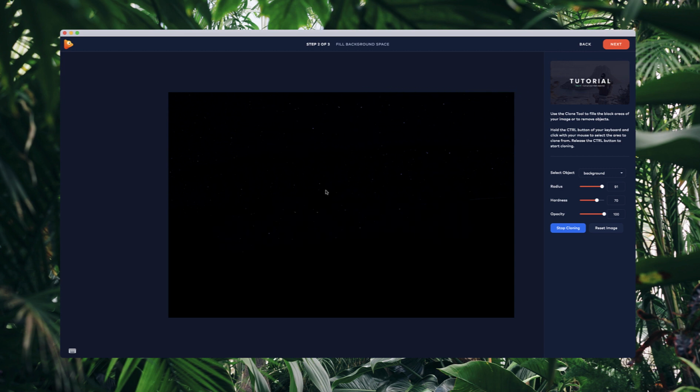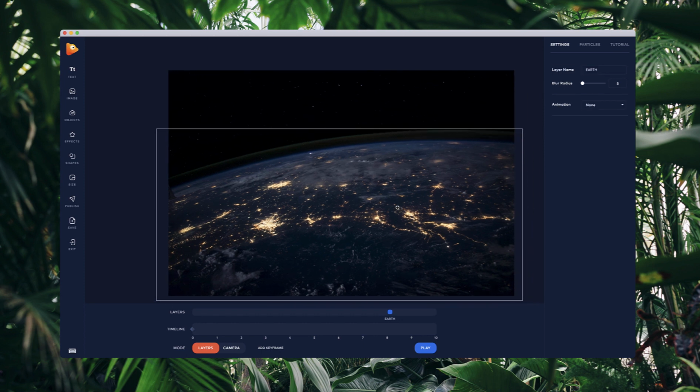So yeah, it's good to make multiple selections. So you simply click here with Control to select that part. You can see that the green circle is where it's making the selection, and where my mouse cursor is, where it's placing that selection. So you can just simply fill it in like so. And yeah, that's basically done now. So it looks really good. We've got our stars there like so. And now I'm going to go to the next step, and we can begin animating.